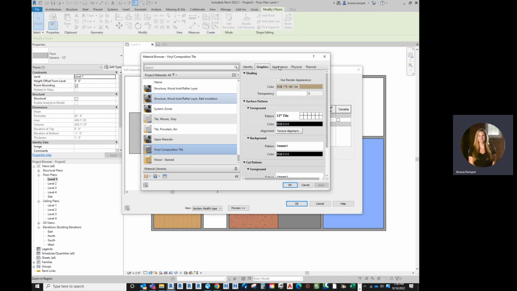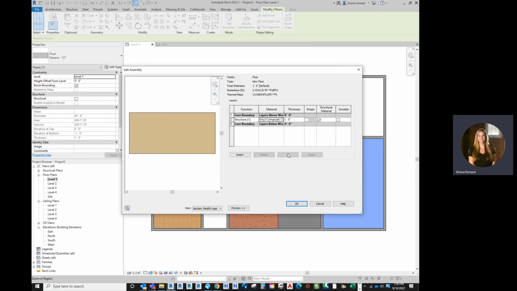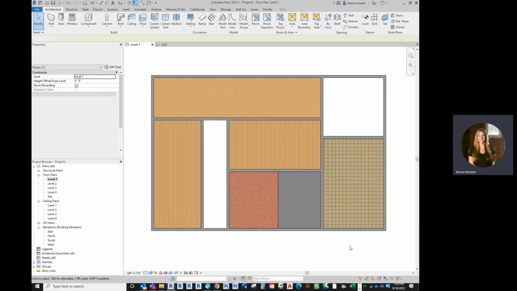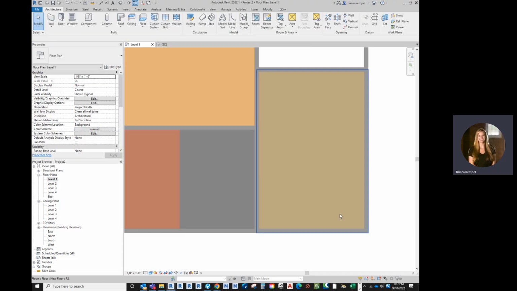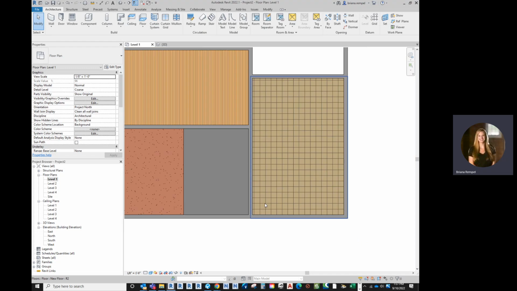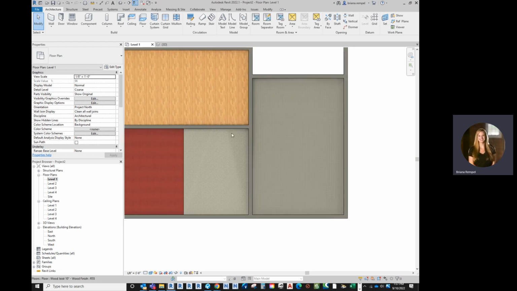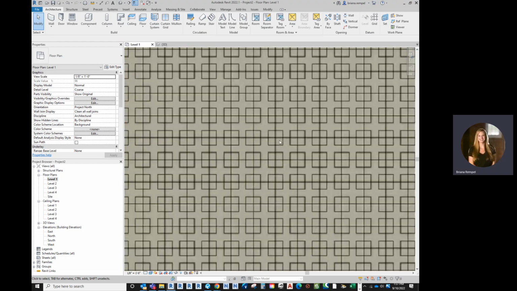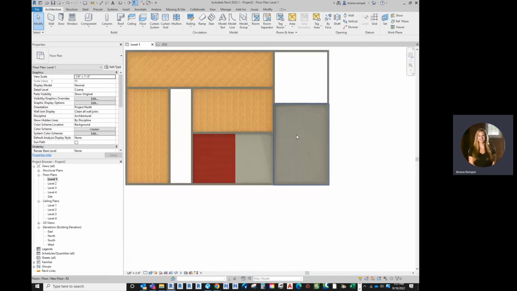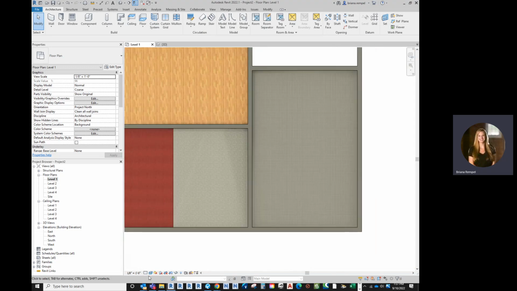And we will learn how to create our own materials down the line. But let's go ahead and take a look at this. I'll go ahead and hit OK. And there we go. So there's that shaded. So remember, we are set to shaded right now. So that's that tan color with that 12 by 12 tile pattern. Versus realistic, where I'm going to see that image that was loaded in on the appearance tab. All right, so that's where that information is coming from.